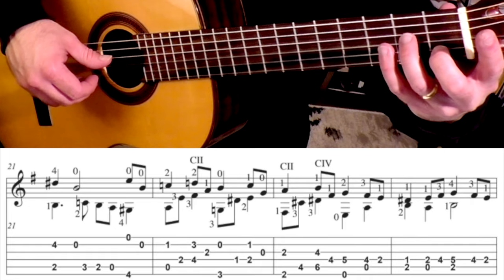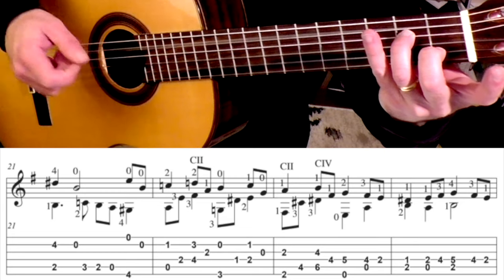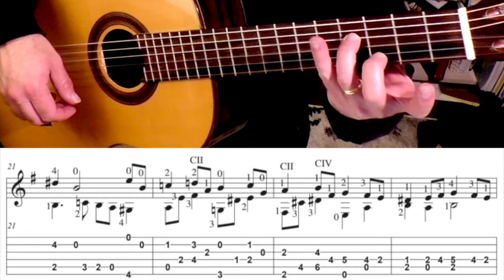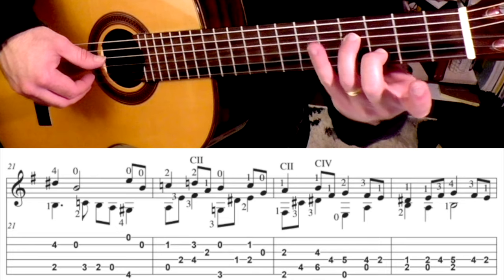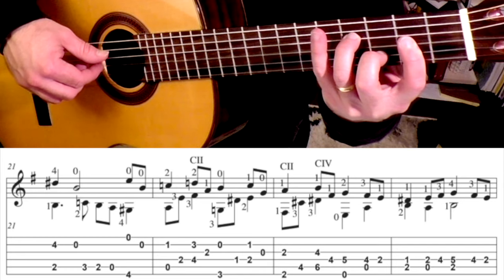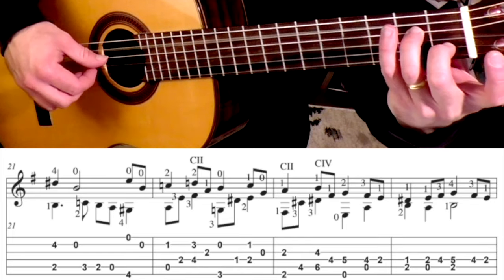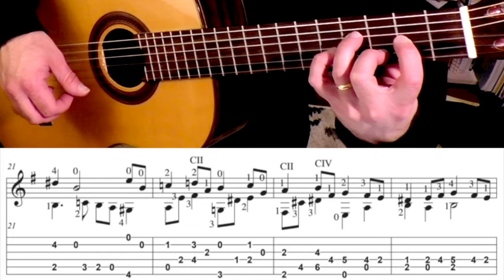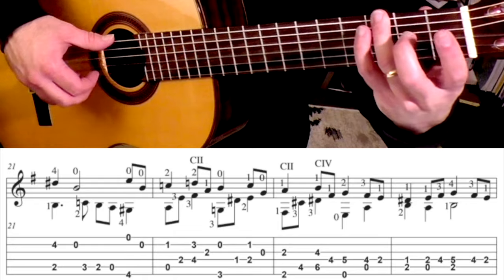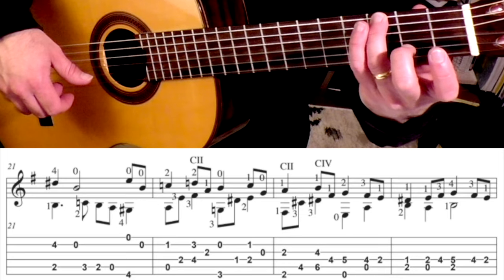So if we go — now we're at measure 22 — we're going to hit the 2nd and the 5th string, then hit the 4th string. Then these two are going to slide so the 2nd finger is on the 3rd fret 2nd string and the 3rd finger is on the 4th fret 4th string. I lay a bar down just to pick up the 2nd fret on the 3rd string — you don't have to, but for me it's easier. Then you're going to move on to a different chord. So if you look at the 3rd beat: 3rd finger on the 3rd fret 6th string, that note plus the open 2nd, and then the 1st fret on the 4th string.